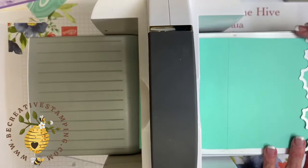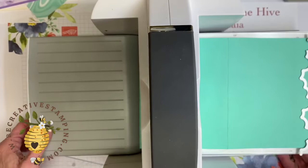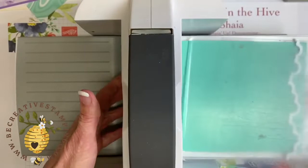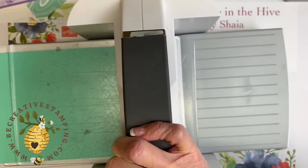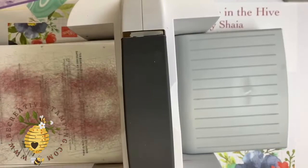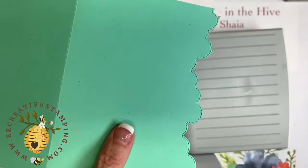Now, I'm gonna use one of my techniques, and you all know what that is. It's hold your breath, and we're gonna roll this thing through, okay? And hopefully it's going to stay right in place, and it should. Not too worried about that one moving, okay? All righty. All right, we have cut that out. This is Coastal Cabana cardstock.